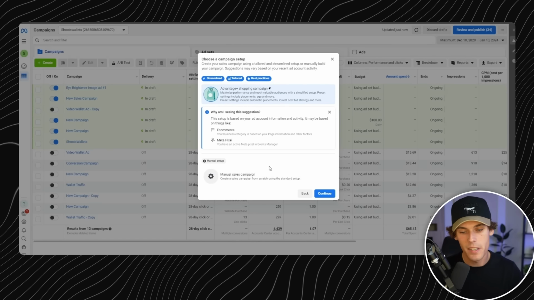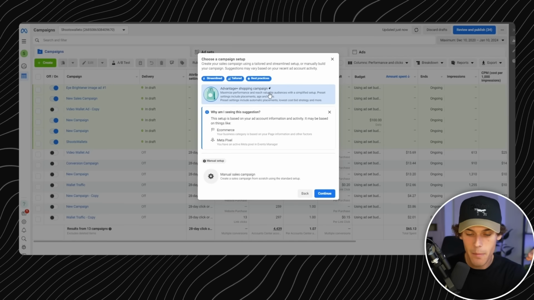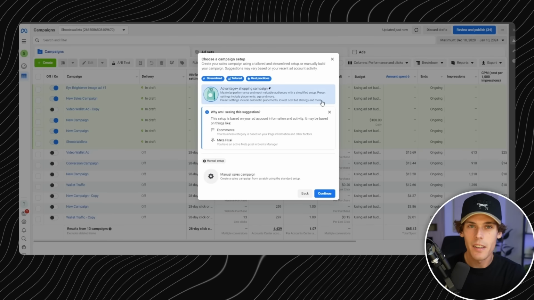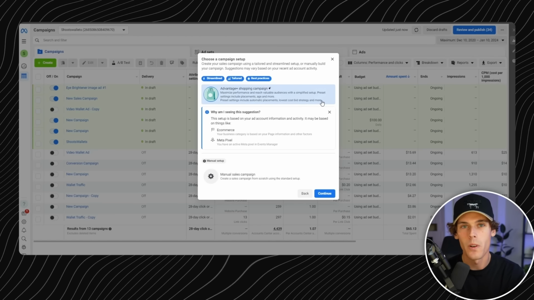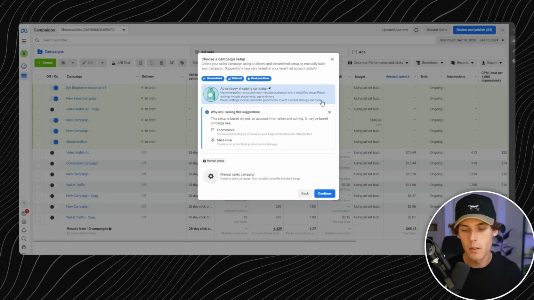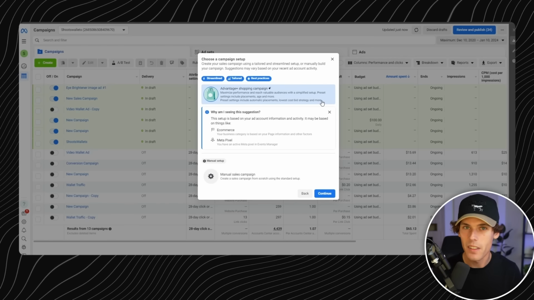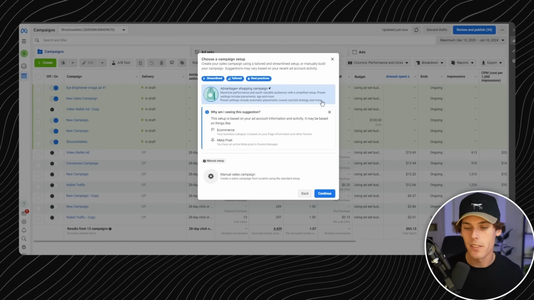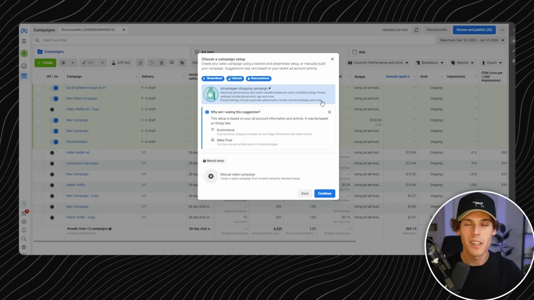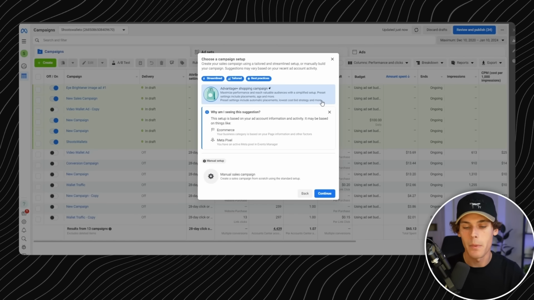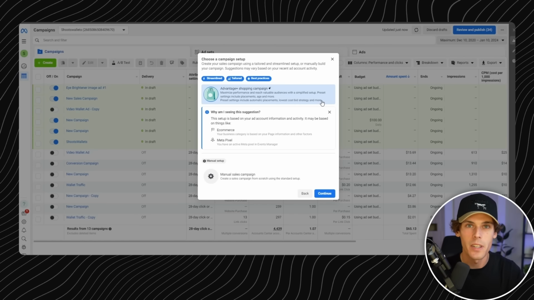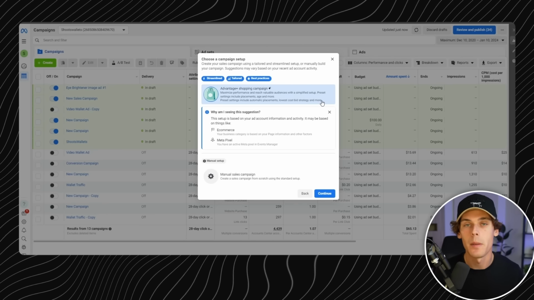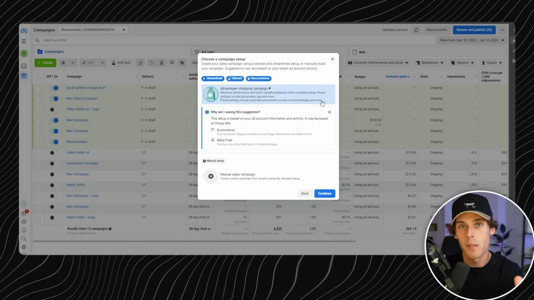Now there's two options here. There's Advantage Shopping Plus campaign and there's Manual Sales campaign. Advantage Plus Shopping campaign is like Facebook's optimization for selling products online. And what it does is kind of like picks a lot of stuff for you and there's less options to choose from. It also can link to your Facebook and Instagram accounts for your brand, and it makes like scroll up shoppable type of landing pages for you. And I'm not going to bag on it. It does work and it does wonders for some people. It doesn't work for everyone, but it's definitely something worth testing.